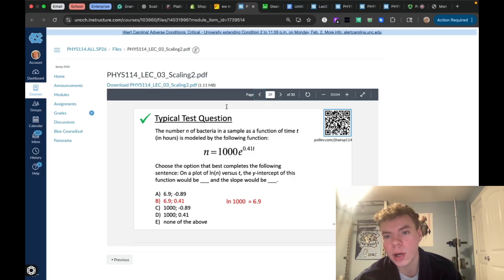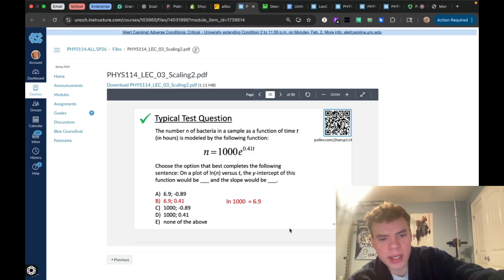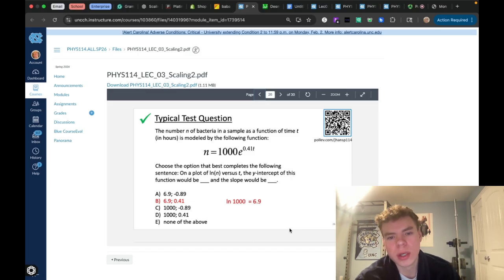I just didn't read the problem correctly because it's 11 p.m. at night and I'm tired and I'm just pounding white monsters to stay awake. And I'm stuck in the snow at my parents' house, and I haven't been able to go to work for 2 weeks because my job site's been closed. So I haven't gotten paid for 2 weeks, and I have bills to pay, and I'm kind of frustrated. Not gonna lie, but I'm trying my best to study for the physics test so I can get ahead in life. Because life is extremely difficult, but I'm trying my best every day. That's all I got to do.